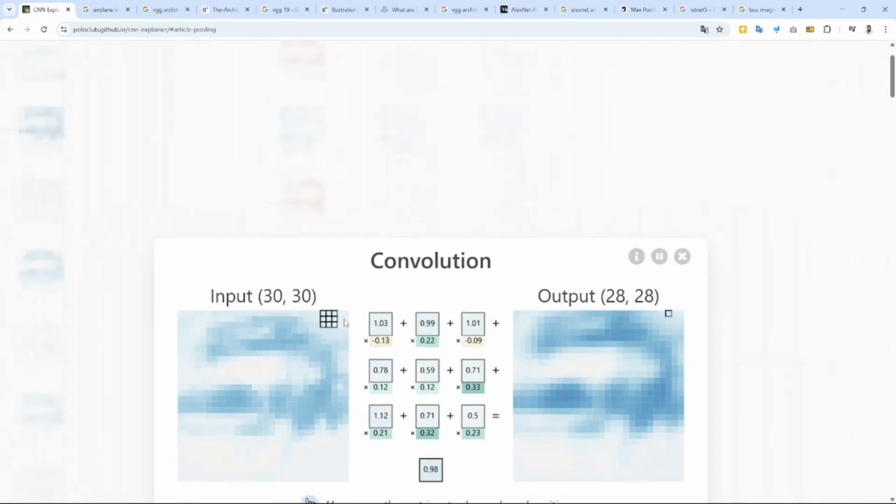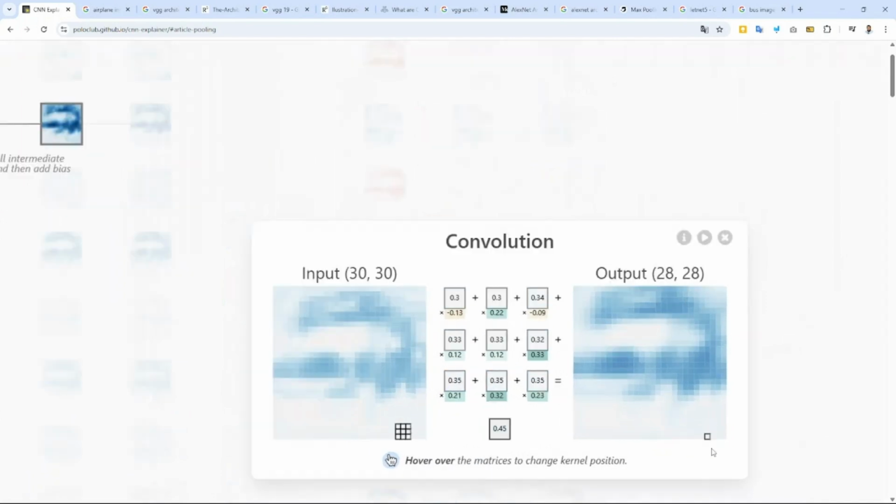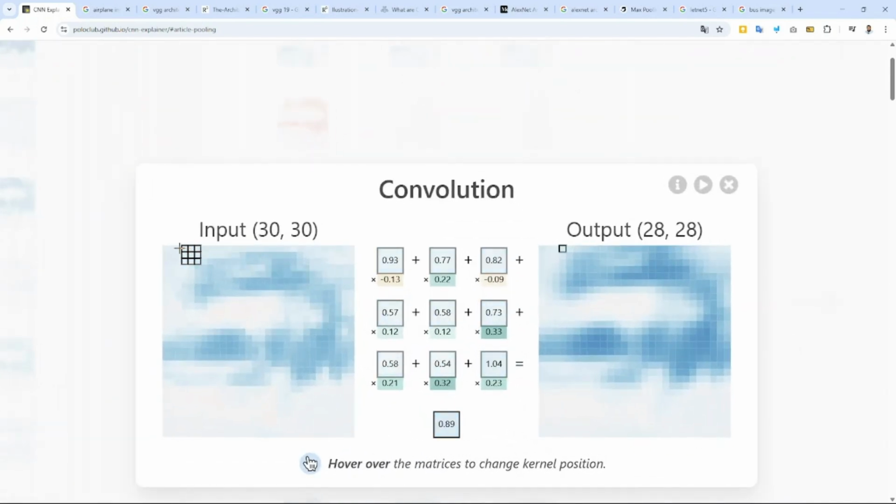So it makes the output smaller than the input. Now we can see the kernel more clearly, because the input image is small: the height is 30 and the width is 30, but the output is 28 by 28, and it also does the convolution operation.